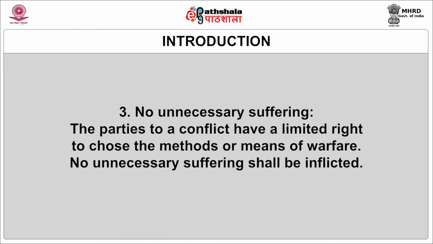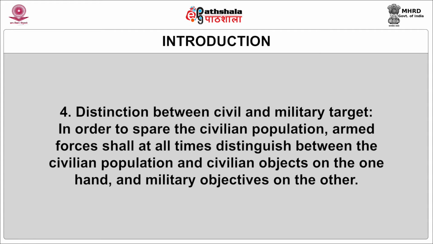3. No unnecessary suffering. The parties to a conflict have a limited right to choose the methods or means of warfare. No unnecessary suffering shall be inflicted. 4. Distinction between civil and military target. In order to spare the civilian population, armed forces shall at all times distinguish between the civilian population and civilian objects on the one hand and military objectives on the other. Neither the civilian population as such nor individual civilians or civilian objects shall be the target of military attacks.